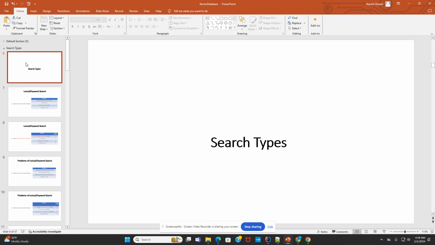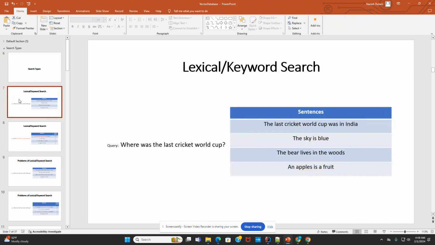Let me take an example. I have a few sentences: the last World Cup was in India, the sky is blue, the bear lives in the forest, an apple is a fruit.